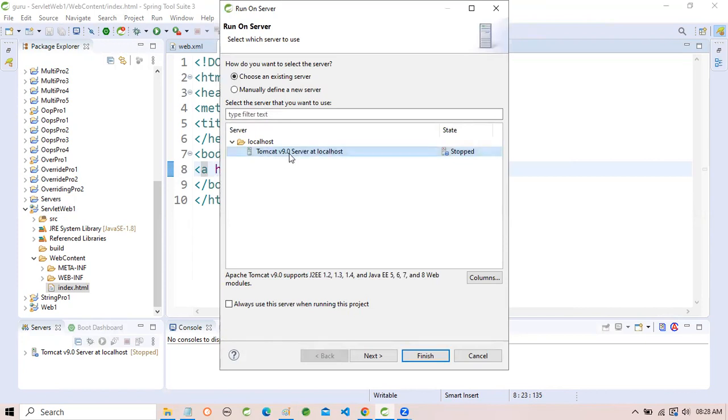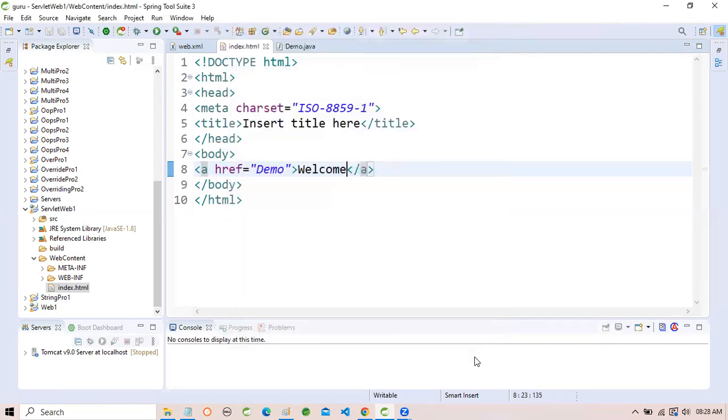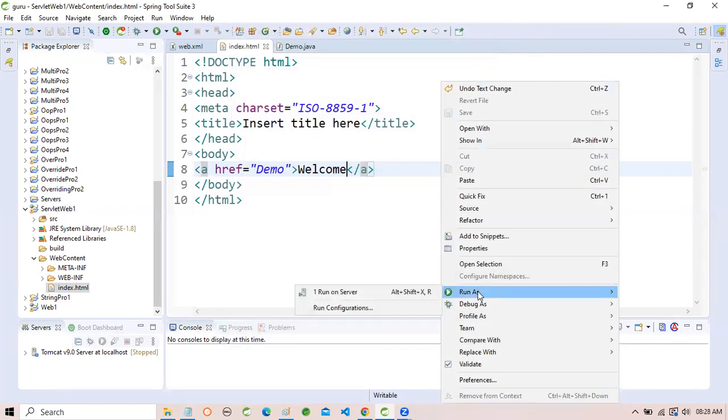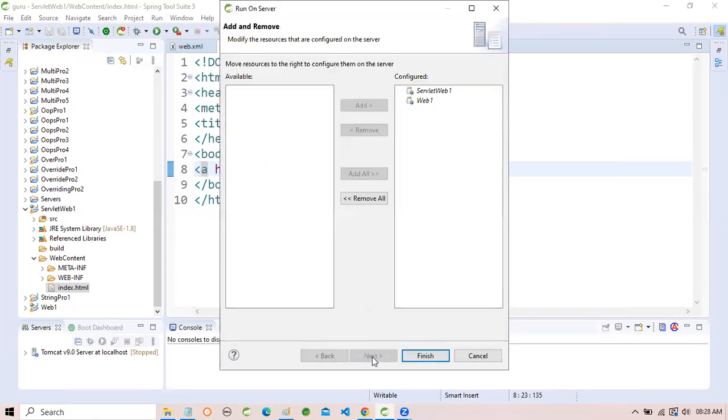This is servlet Tomcat. If it is not showing here, because this is localhost, meaning the current machine, click on Next. It is not showing here, so I'm going to try this again. Click on Next.